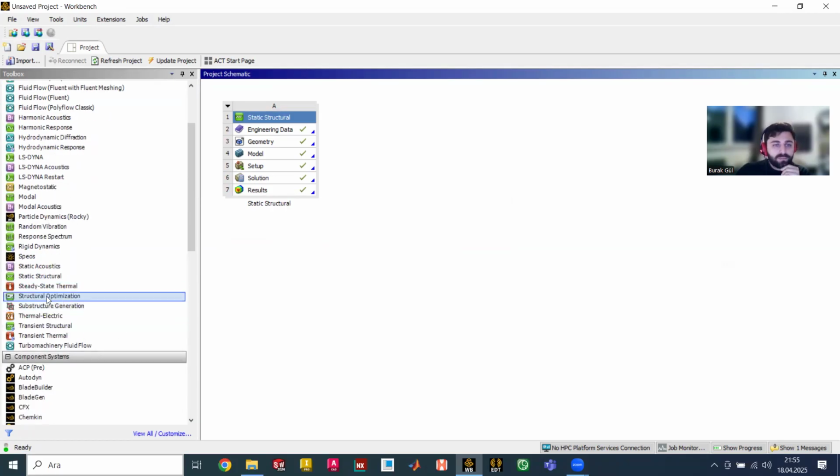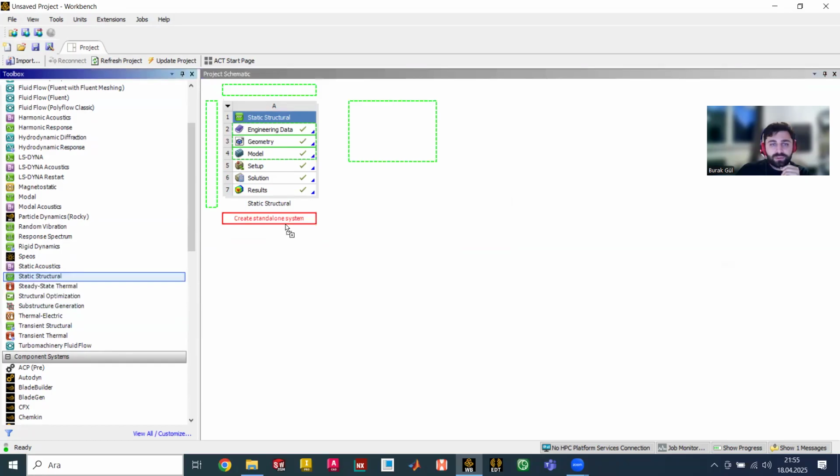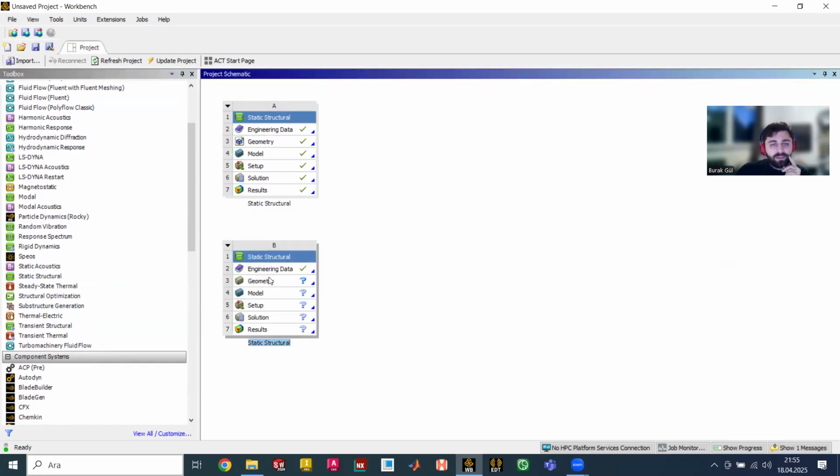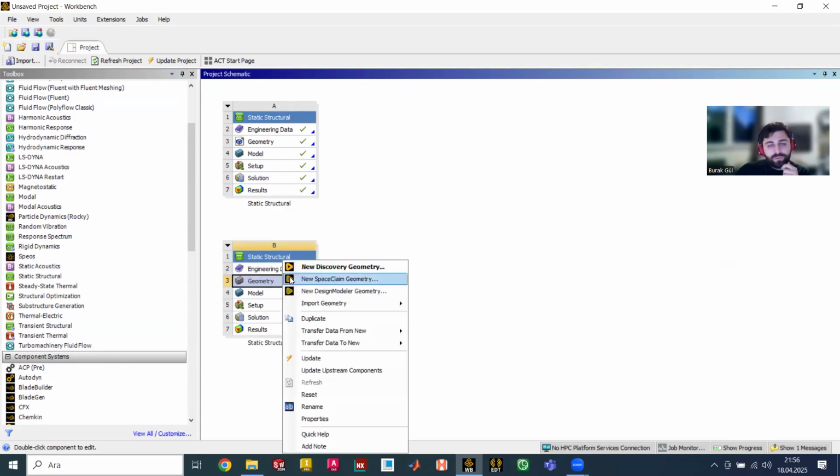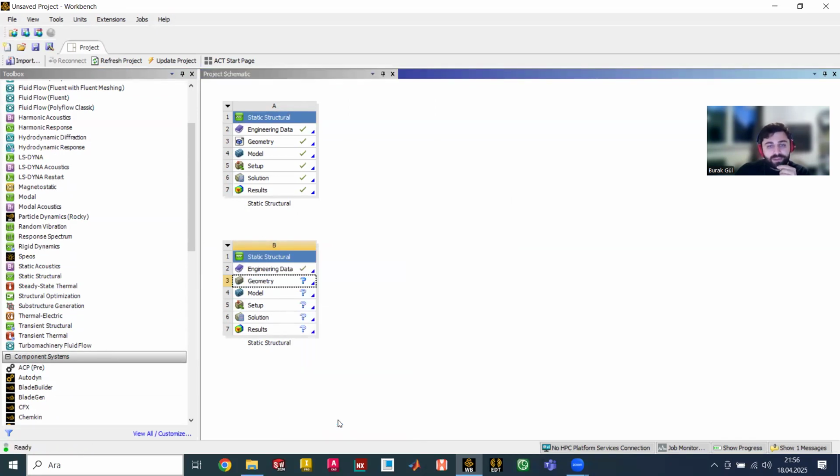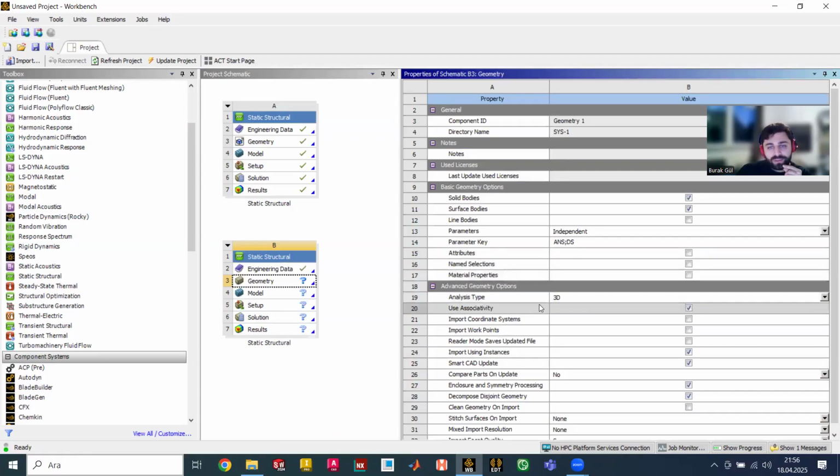We will start again with static structural analysis. Then I will show you something in geometry. Of course, we will import the geometry here, but an important thing is the properties section. If you choose it, you will see the analysis type. Sometimes we run 2D analysis, not 3D.